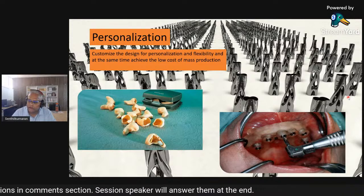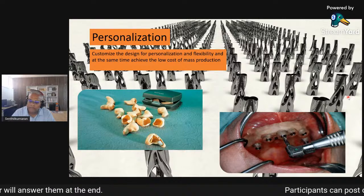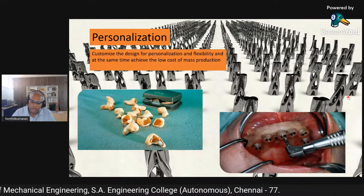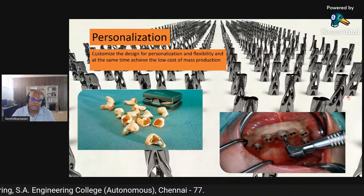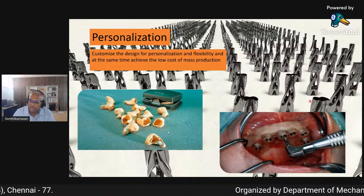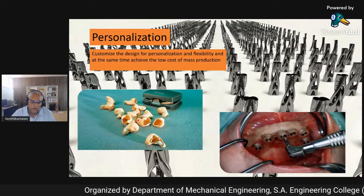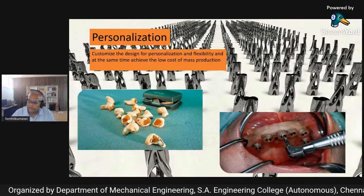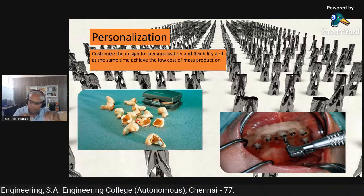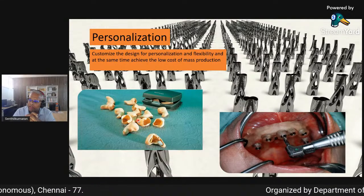One of the realizations that people had at one point in time is that when you have very large varieties of design, 3D printing is the only way you can make them very easily, because the mold is going to be costly. When you are making a plastic part like this, like the hearing aid canals in the hearing aids, you are going to consume huge amounts of money in making the molds. But here it's going to be a little easier because you can take 100 designs and nest them in a build platform and print everything together. So that makes this process much easier for people to use, right?